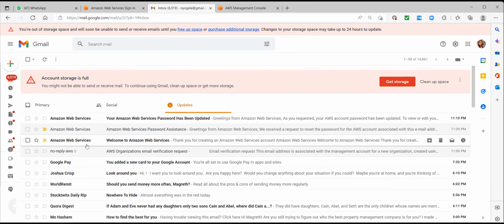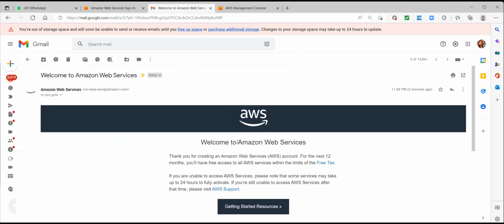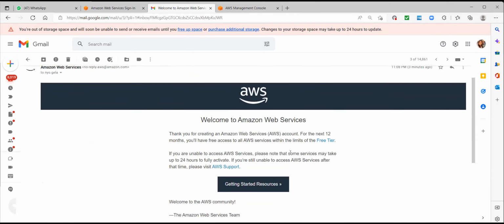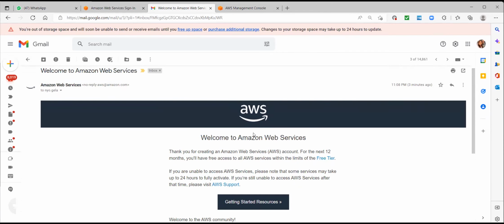Gmail, I think they're overwhelmed. You see, you got the welcome message as well: thank you for creating AWS service account. We just hurried for getting the password. We should have waited one more minute. I just hurried a little bit because sometimes the AWS welcome mail comes a little bit late. So it came late. That's why. So yeah, your account gets created.